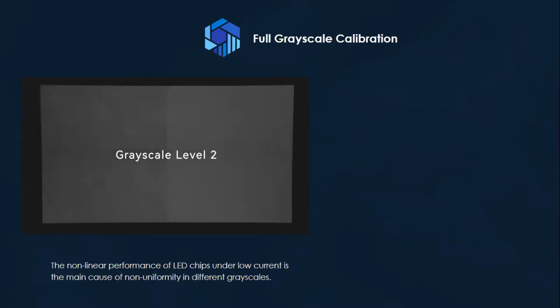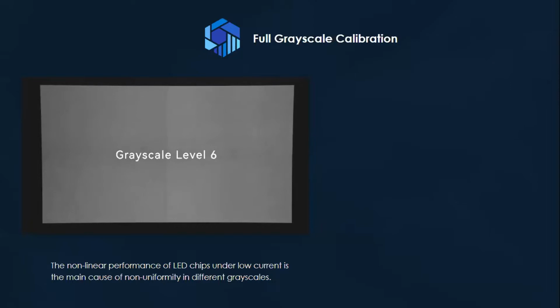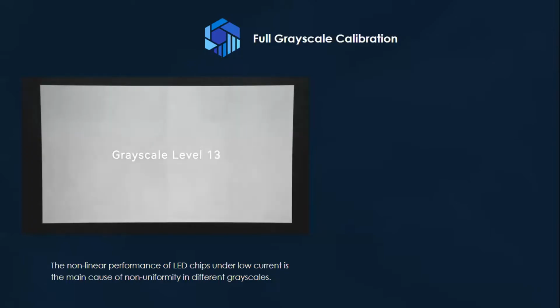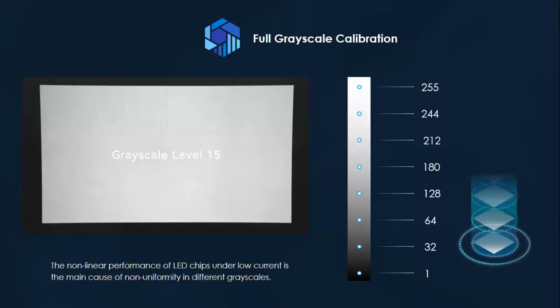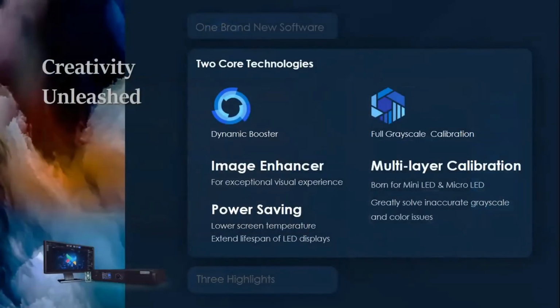Here is the comparison. Left with the traditional calibration, right side with the new calibration. As you can see, the right one performs way better in every grid scale than the left one. Here, the calibration coefficients are generated per grid scale. It means grid scale by grid scale for every grid scale.